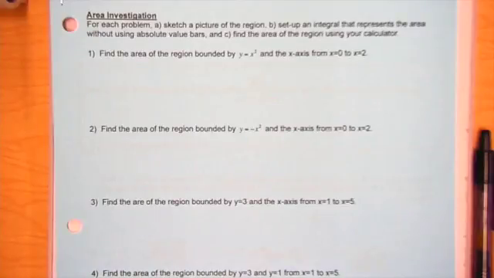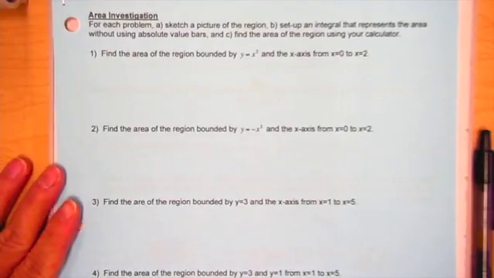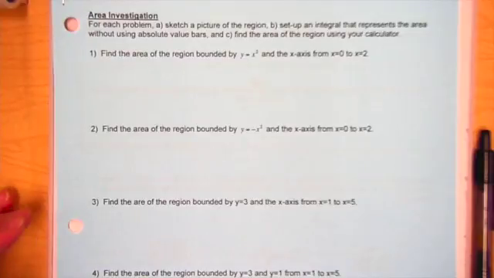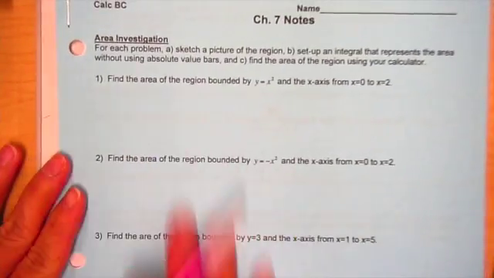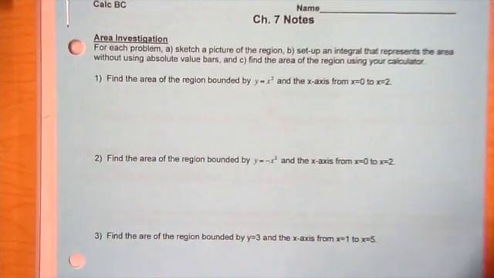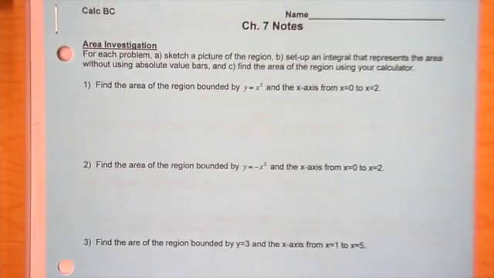Okay, today we're going to try to come up with a rule to find the area of any figure. Remember, we previously talked about how, as long as the graph is above the x-axis, the definite integral represents the area underneath the curve. So what we're going to do with all these problems is sketch a graph, come up with the definite integral to represent the area, and then use our calculator to come up with the value.